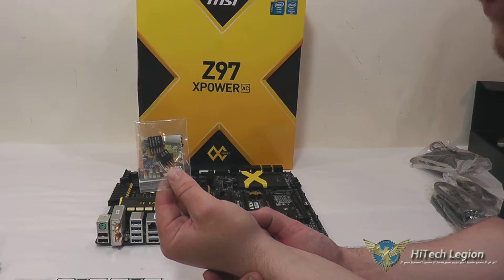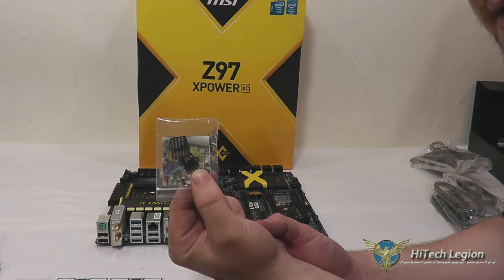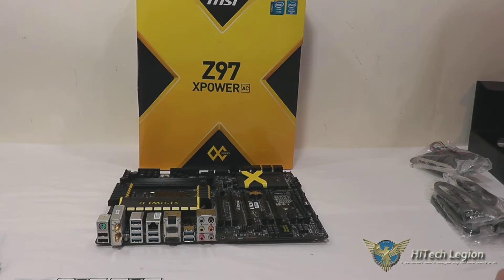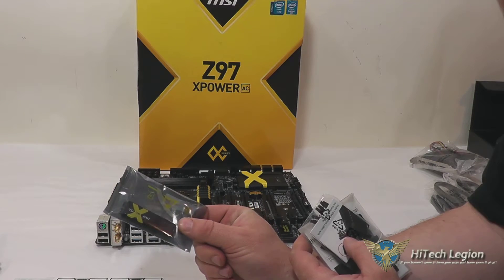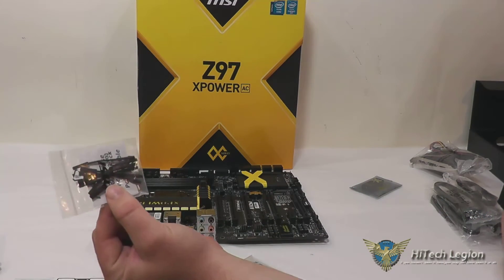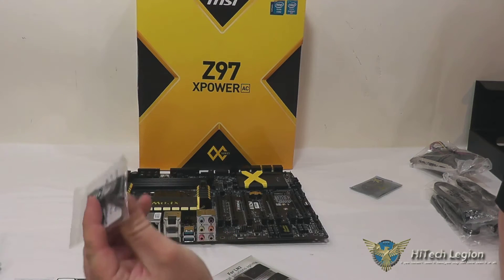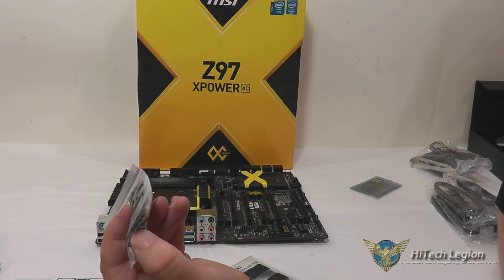You have two little connectors here for your front panel that make it a little bit easier to connect your cables outside of the system and then just plug them right into the ports on the motherboard. We also have an 8-gig flash drive that they include with this, so you can keep your OC profiles on it or do whatever else you want with it. You have your V-checkpoint wires — these plug into the V-checkpoints on the motherboard, and then you can put your multimeter points right into the round sections here.